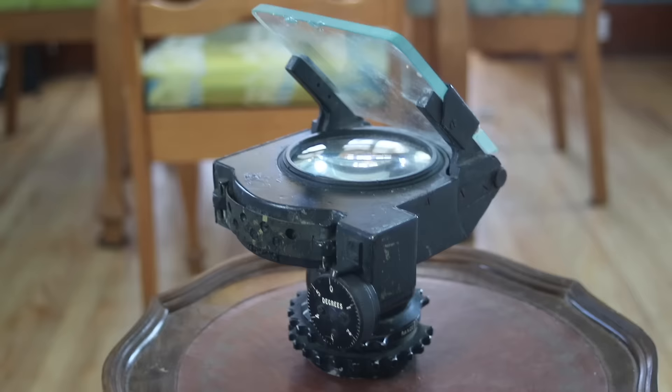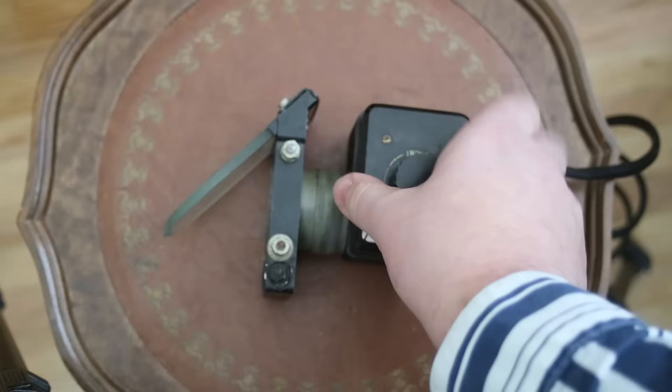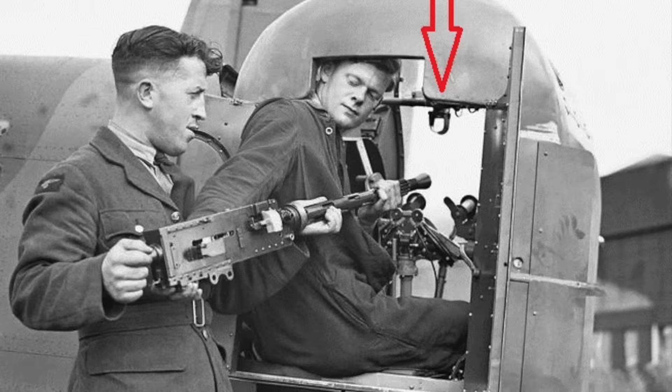And that's what these two sights are. This is a British Mark II and Mark III reflector gun sight. The Mark II was made for use aboard fighter aircraft such as the Hawker Hurricane and Supermarine Spitfire — you can tell because this is the remains of a big rubber pad that was there to protect the pilot against bashing his head against the sight in case of a hard landing. The Mark III on the other hand was mostly used in defensive turrets on bombers and patrol aircraft, or in twin-engine aircraft with forward-firing guns such as the de Havilland Mosquito.